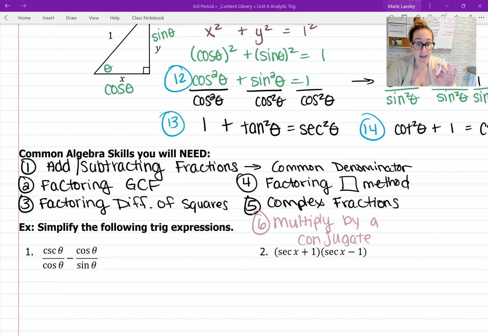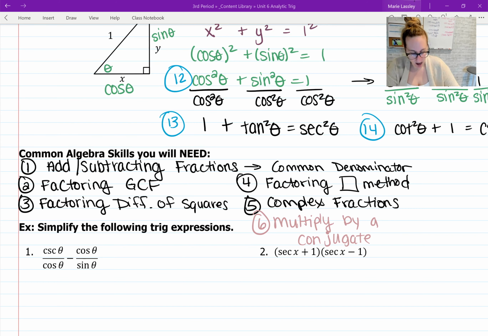My advice is, if any of these topics seem unfamiliar to you, email me and ask for example problems on how to do these using just normal algebra. That way you'll be able to do it when we're doing our trig stuff. If any of these concepts seem very unfamiliar and you think you need extra practice, let me know and I will send you extra practice. It's going to be with variables, not with trig stuff. That way you can brush up, and when we do it with trig stuff, you can get better at it. But starting today, these are skills you're going to need to know how to do. It's a lot of algebra this part of the school year.